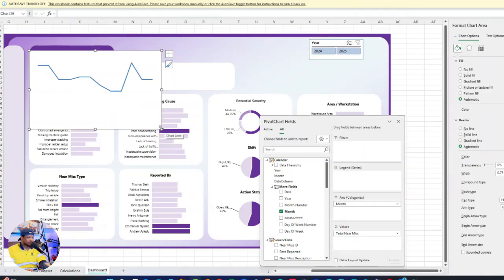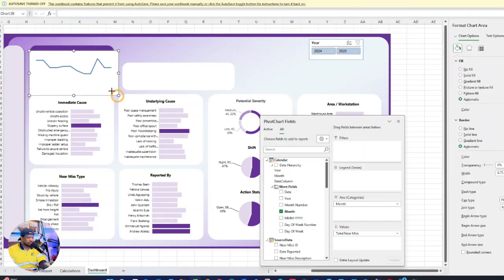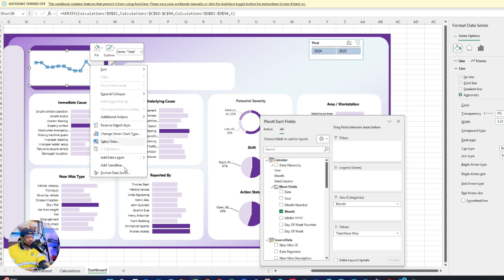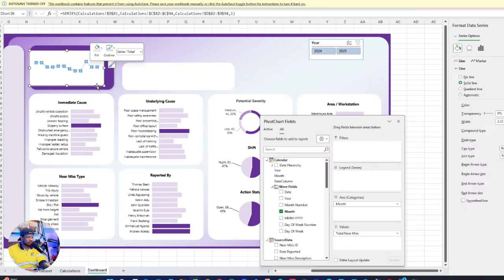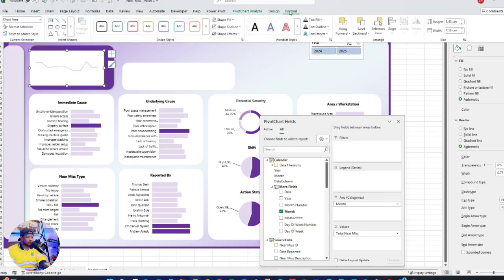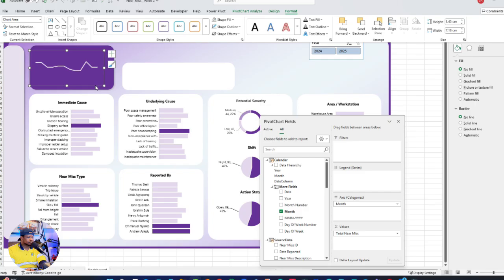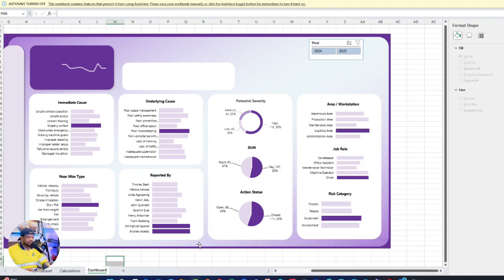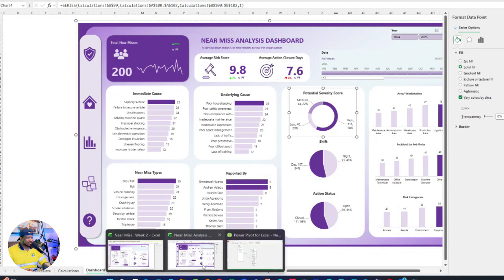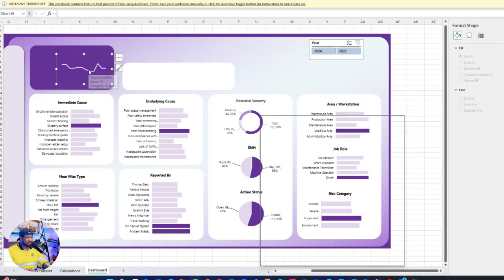And then we would resize it nicely. And then the color is going to be the lighter one. So the outline color is going to be the lighter one. And then we will remove the fill and then the outline. So that is this one. So we can just resize it nicely somewhere here. All right, so this one is going to be here as this line chart. So let's have a look at what it is here. Yeah, it's the same thing, except that we reduce the size a little bit.